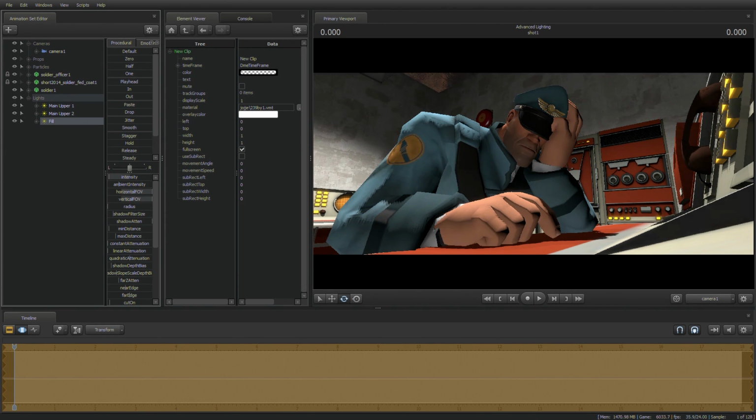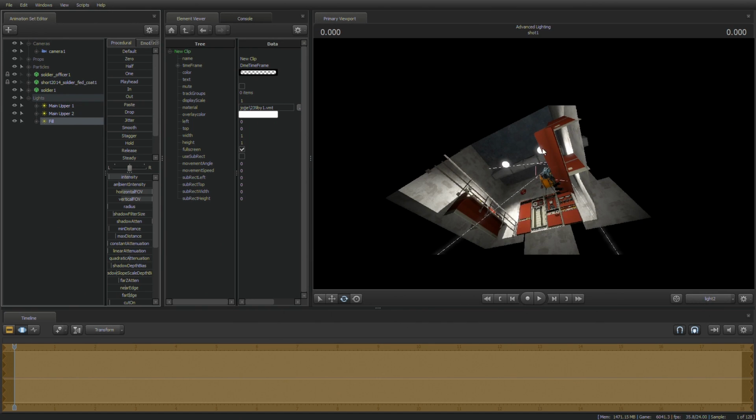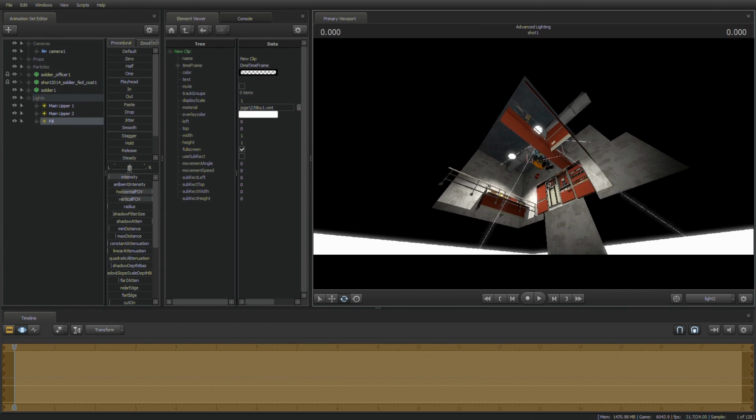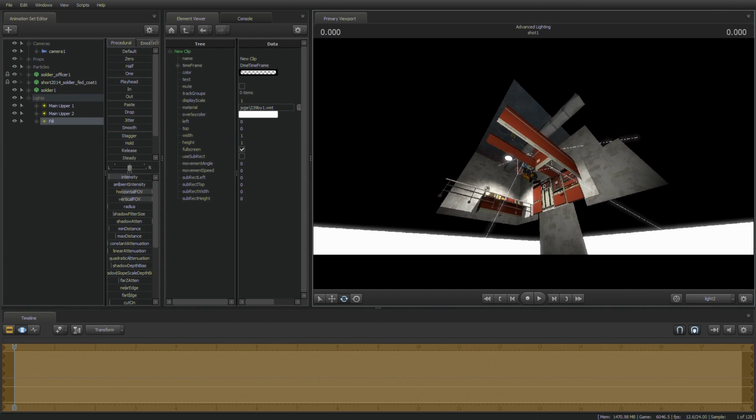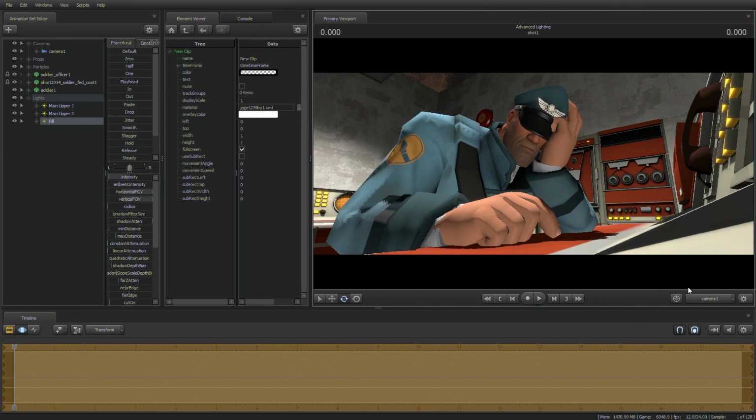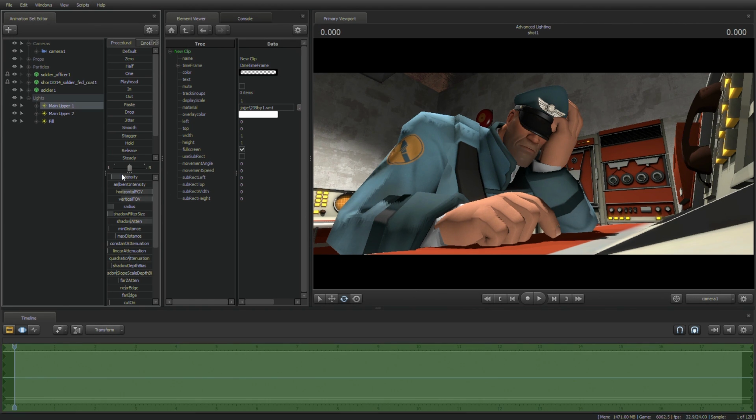So I'm going to bring this down quite a bit, and as you can see right here on the soldier's knuckles, you can see the black spot there. I personally don't like that. I really like to go for the smoothest lighting possible, so I'm going to bring the light up closer to that knuckle spot. So you see now the shadow is not nearly as dark as before, so I want to keep that like that. There we go. I'm actually going to bring down the main upper lights as well. Both of them. There we go.